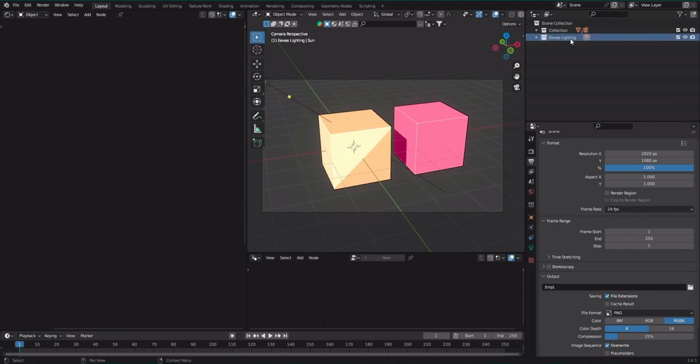So now we are going to create a linked copy of our scene. When we click here we will get a bunch of options, and we are going to use a linked copy. With the linked copy method, if we change anything in the collection, it will change the original scene as well, which is really helpful and an easy way to work with.